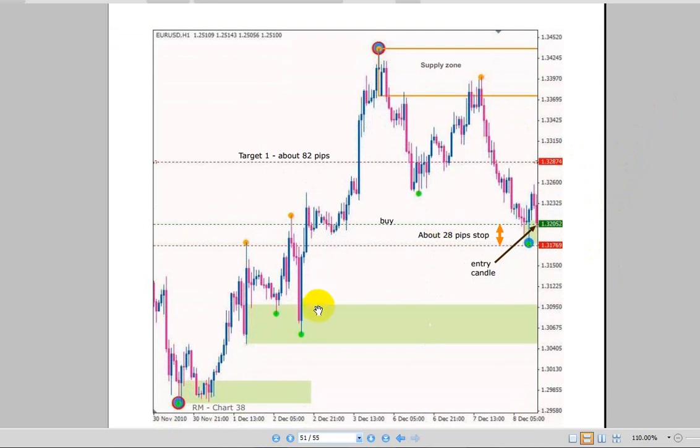This supply and demand indicator, you've got to realise it's not perfect, but it does a pretty good job for what it is. In the beginning, some people, I had problems with supply and demand. You have problems trying to find the areas. What the indicator does is make it a lot easier to find them, and eventually you'll find out that some of the areas it shows, you'll just ignore because they're not really worth noticing, because it could show small areas like this, like that.